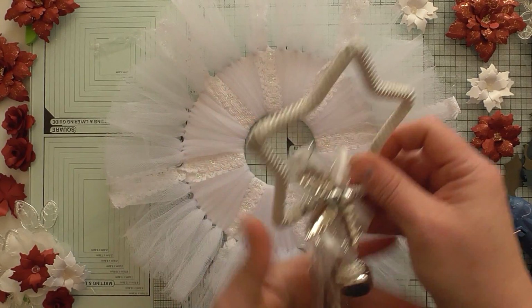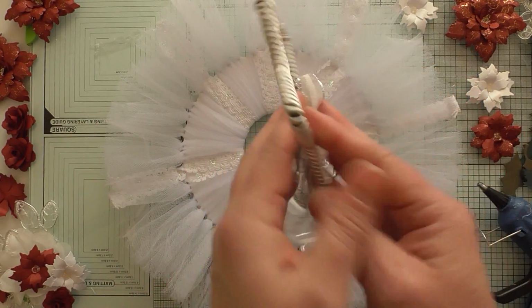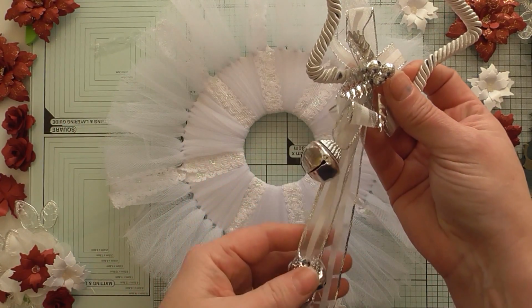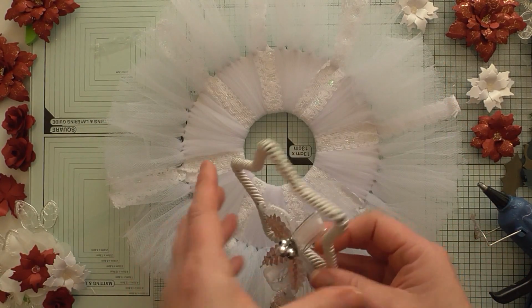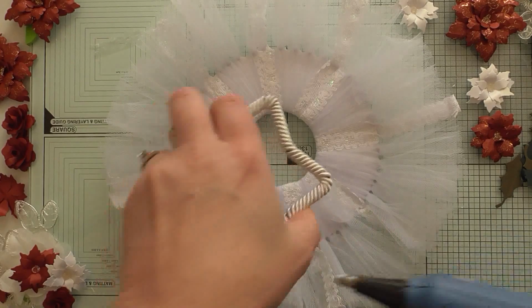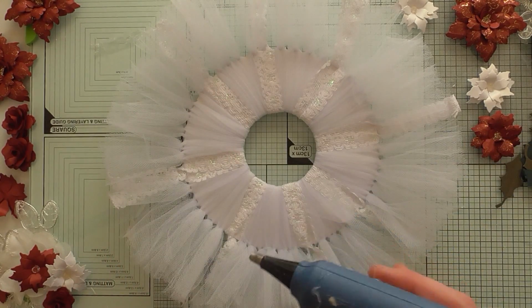First of all, I'm going to add this decoration, which I did buy cheaply from the Range, but if you look at it, you could make that yourself very easily. Just tie a bow, dangle some different lengths of ribbon and some big jingle bells. But yeah, I did buy it, just to save a bit of time. I think it was like £1, literally. It really wasn't expensive, so I'm just waiting for my glue gun to heat up so that I can attach.